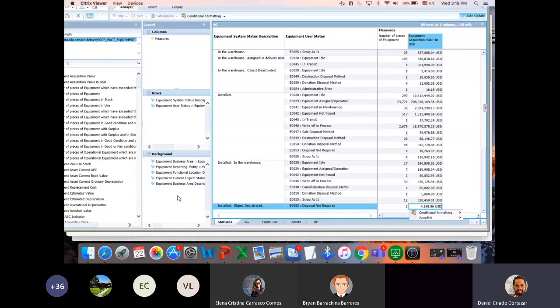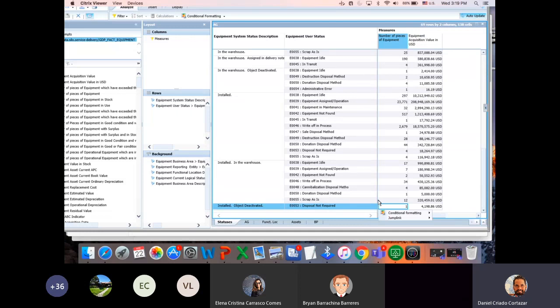Okay, so in order to drill down a little bit in our analysis, what I would do here is drag and drop the equipment serial number to the rows, and here I will see the number of the equipment master record for this particular piece of equipment. And from there, I will go to ECC, to IE02, if I am the local master data maintainer for that piece of equipment, and I will take action if needed, okay?